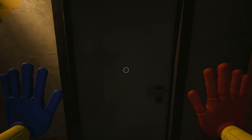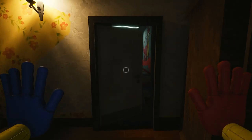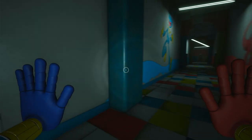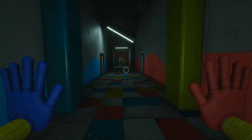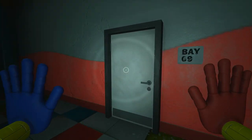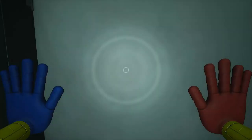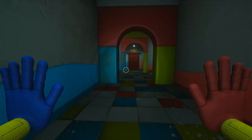Alright. Okay, I guess press square. Okay, but yeah, flashlight works. I can see stairs. Nope. Nope, that's locked too. This way.